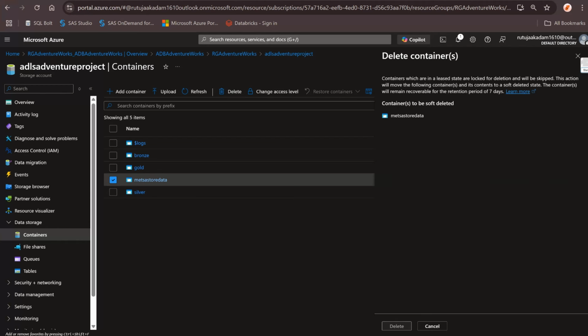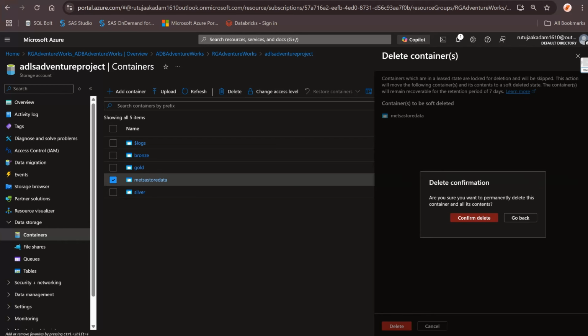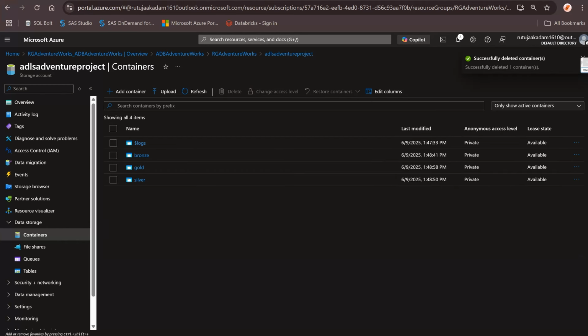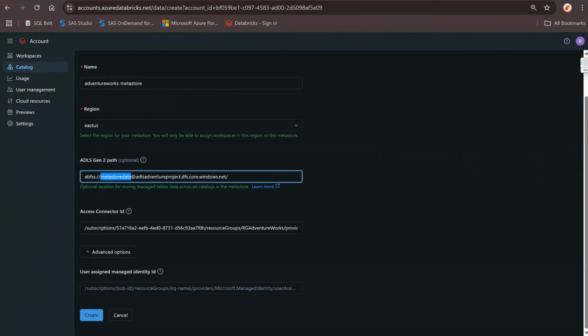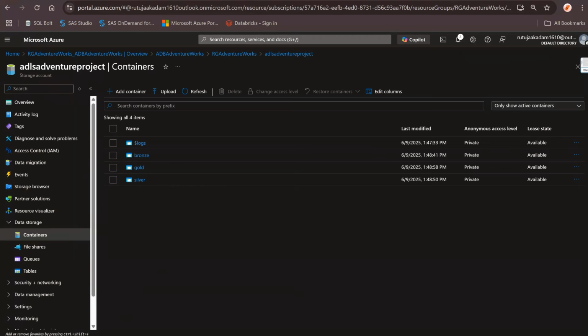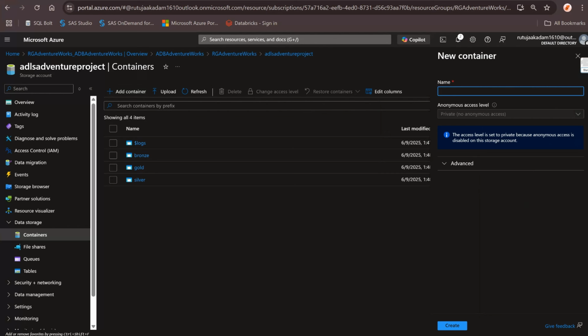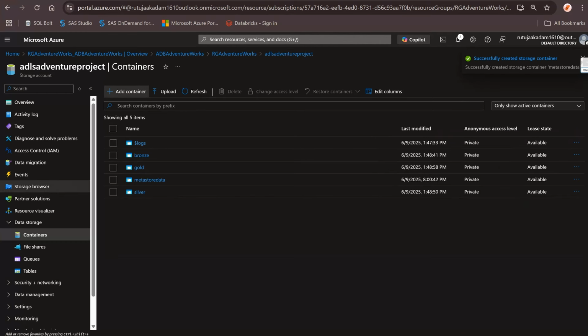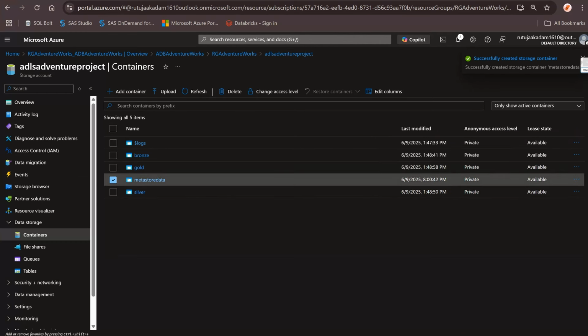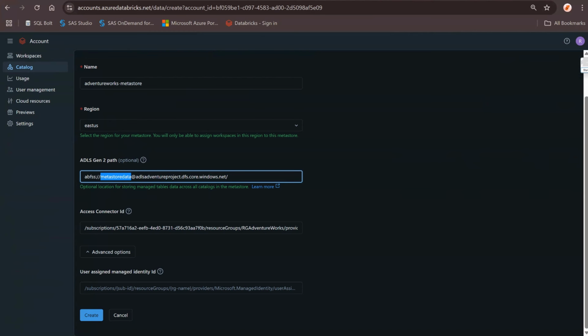Again, delete. So Metastore data. So I'll again create a new container with the correct name. Okay, so now we have this container, and now let's try to create it.